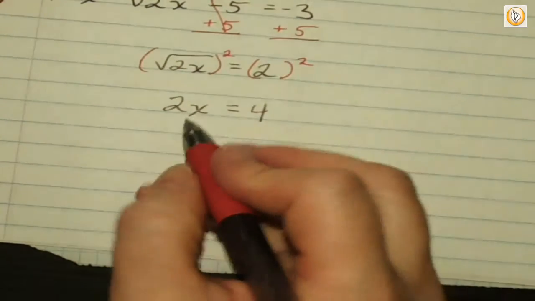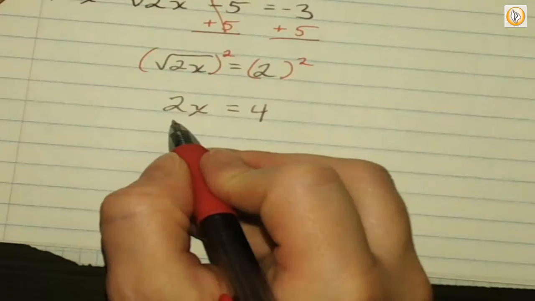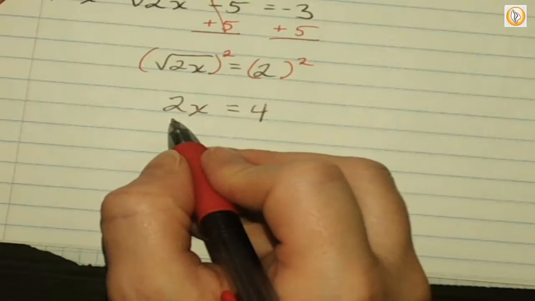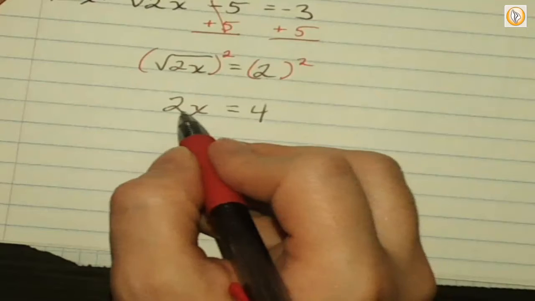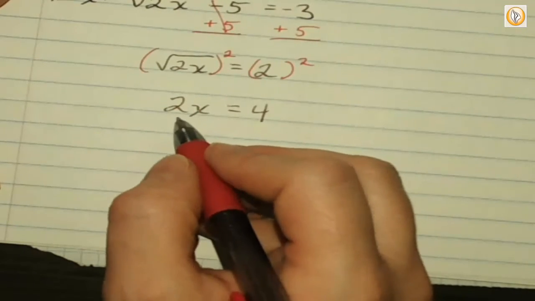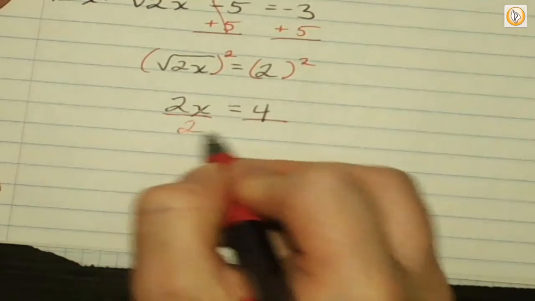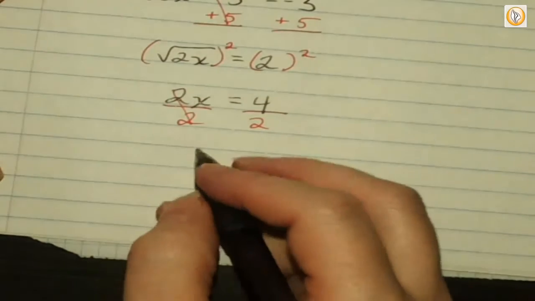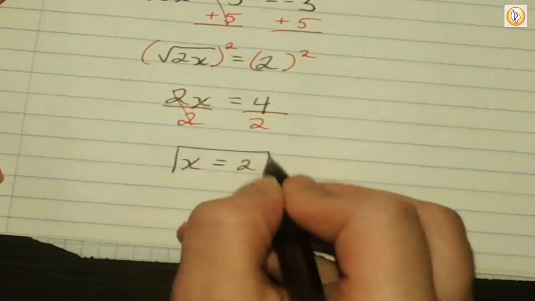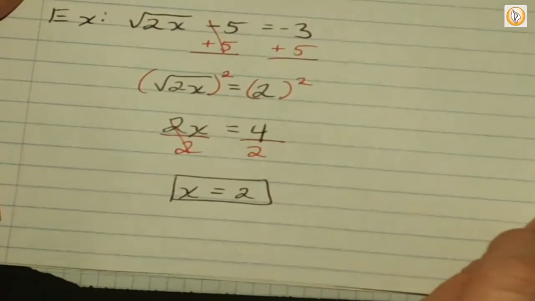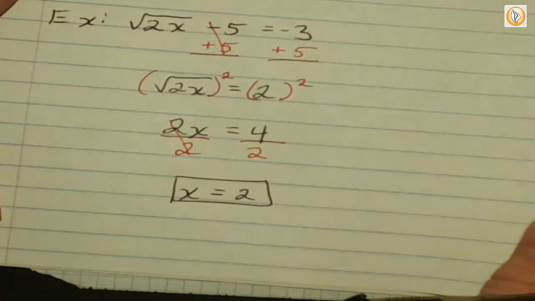Now what do I do? How do I solve for x? Nope. What operation is taking place with the x? Look up here. So what's the opposite? There you go. We're going to divide both sides by 2. And what do I get, Cecilia? Very good. Any questions?